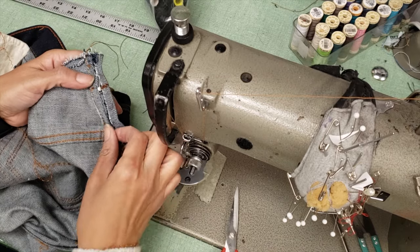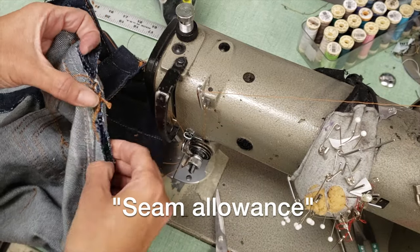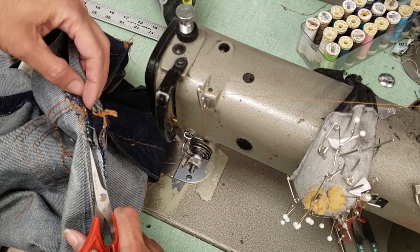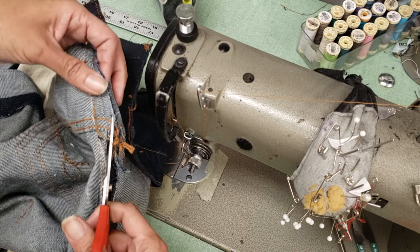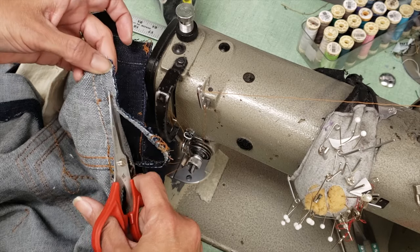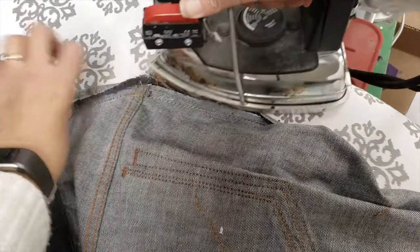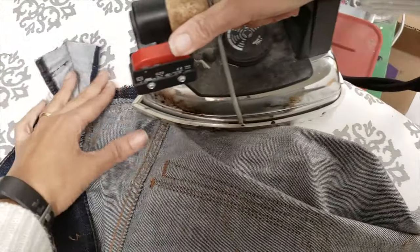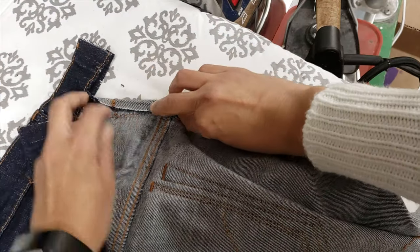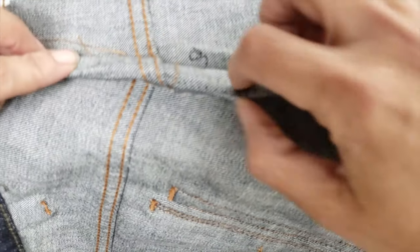The material is now secure so I can remove my pins. Here I am straightening out the excess material — this is called the seam allowance — but I'm not going to cut too much in case my customer ever wants me to make the waistband a little bigger again. This will be the only difference from the original pants. I now took my pants over to the ironing board and I'm taking my iron to flatten out the seam allowance. Then I'm going to do a mechanism that mimics the flat fell stitch: making one fold over, ironing it flat, then folding it over again and ironing that as well.